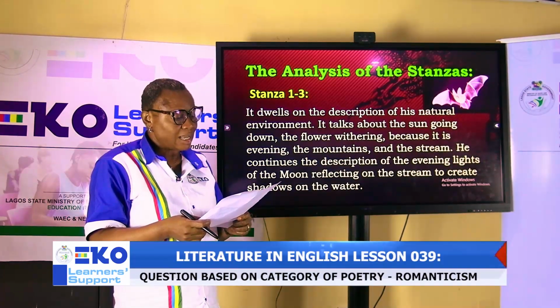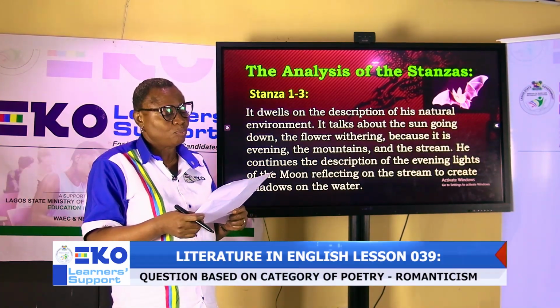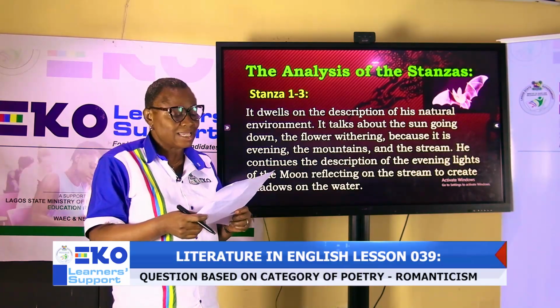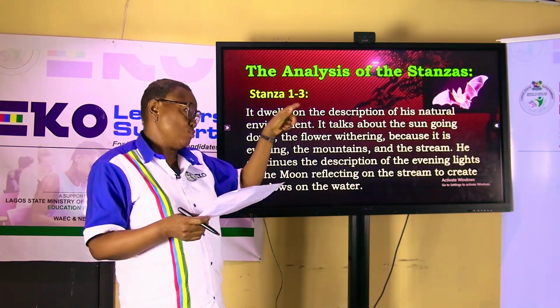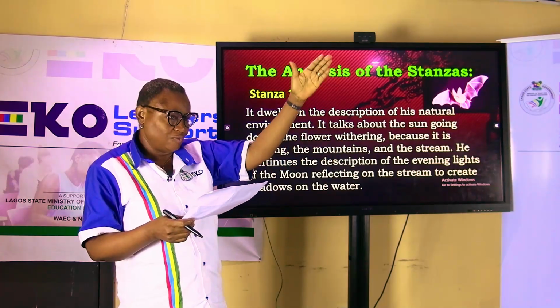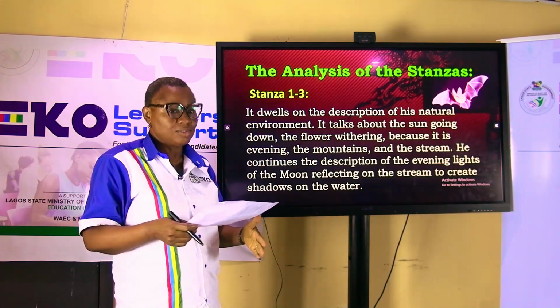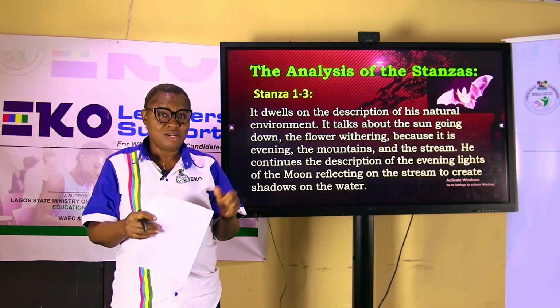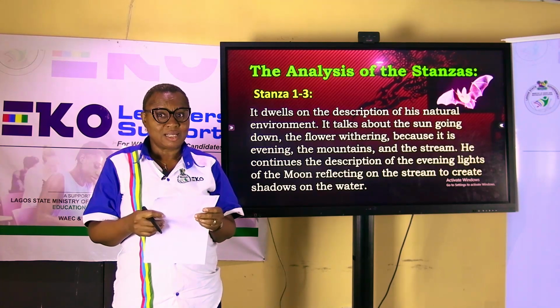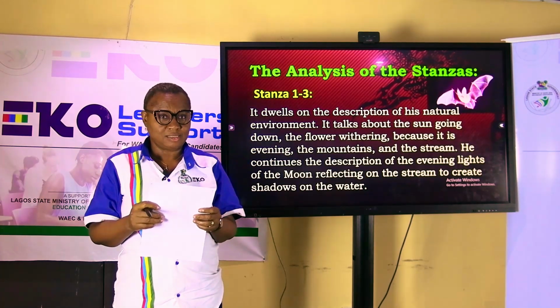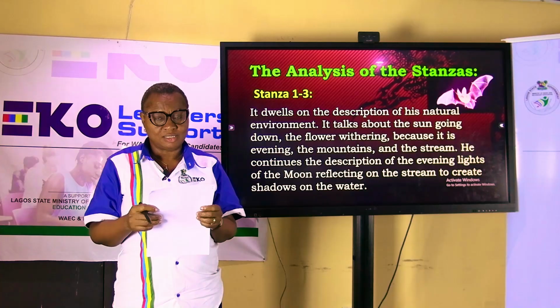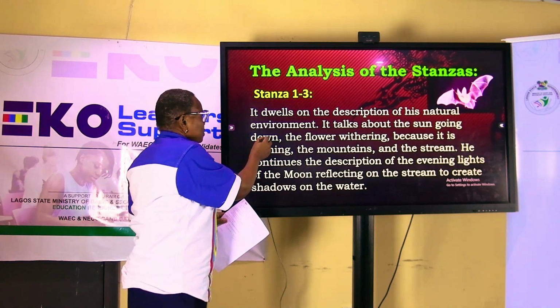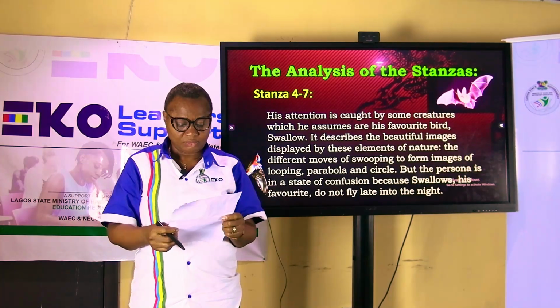And under the arches of Ponte Vecchio, a green light enters against the stream. That is the moon being mentioned there. The light reflects on the stream. So in stanza one, you can see the beautiful scenery of nature as the man is engulfed in it, looking at the beauty, and is so excited about it. We go to stanzas 4 to 7.